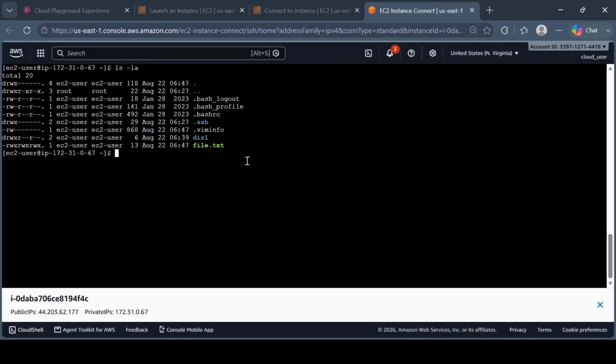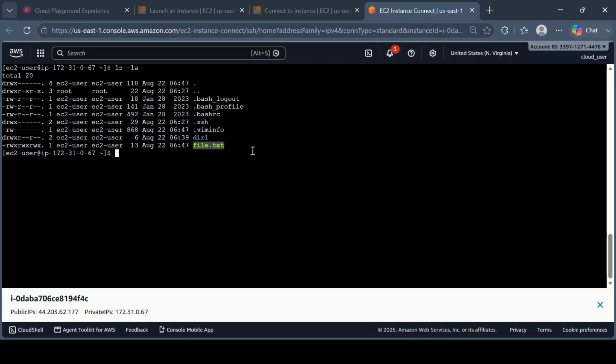So if I want to give particular permissions to particular users, what I'm going to do now is remove the write permission, because I don't want others to make changes to my file.txt. I am the owner of this file, so I want to make the changes to it. I don't want group members or my team members to make changes to this file.